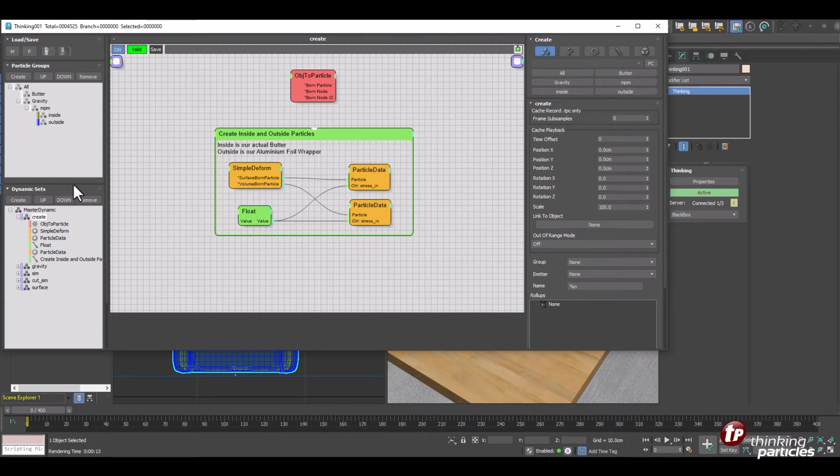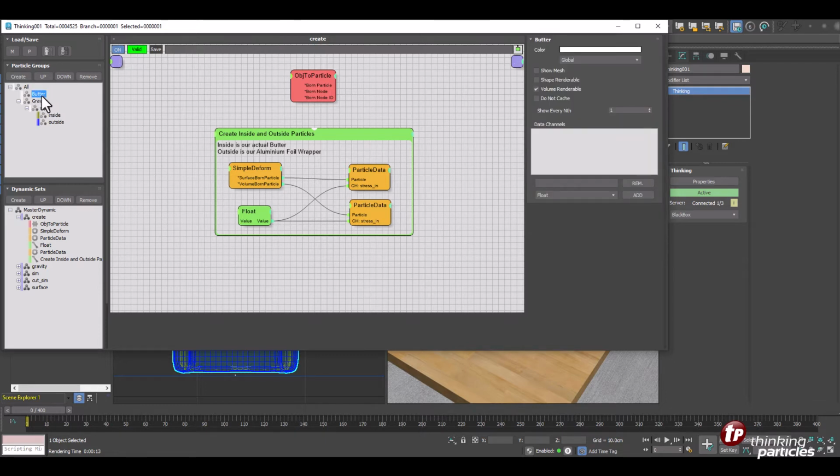The most important step, or step one, is creating particle groups so that we know what we're doing and where we store stuff. So we will have the butter, gravity and Mpm particle groups. Inside of the Mpm particle group we also have subgroups. In the butter group, we will put our butter stick, our mesh object, which is a simple box. Then we have a gravity group. Underneath the gravity group, we have our Mpm particles, and inside of the Mpm group we have the inside and outside particles.